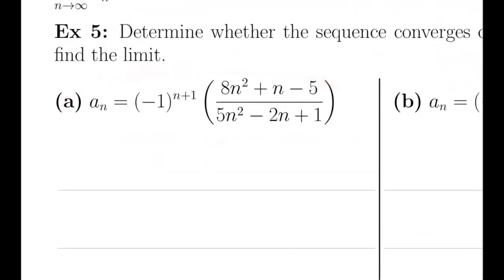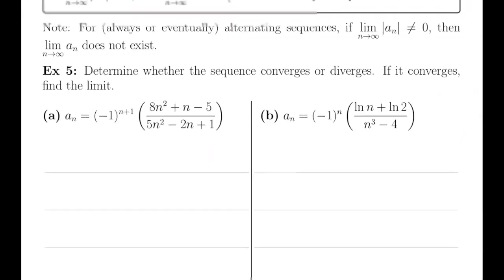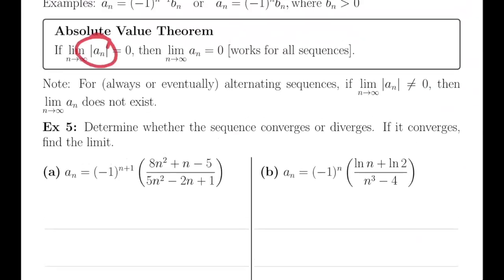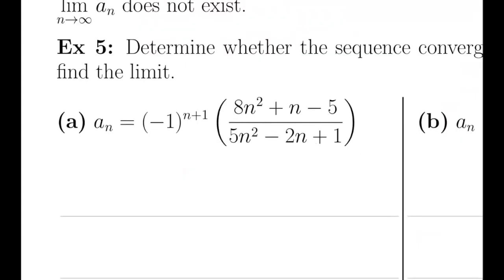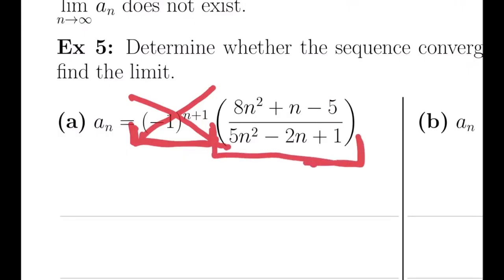We have this interesting sequence here, and I want to figure out if it converges or diverges. What do I need to do? You want to use that theorem that has the absolute value in it, and then take a limit of that, and we will see what comes out of it. Yes. So we're going to take the limit of the absolute value of this as n approaches infinity. It's good to take the absolute value because what's going to happen when I take the absolute value of a sub n? The alternating part ceases to matter. This part basically disappears because that's the part that's making the signs alternate between positive and negative. So we end up just taking the limit of this basically.